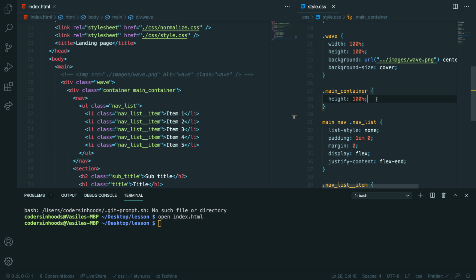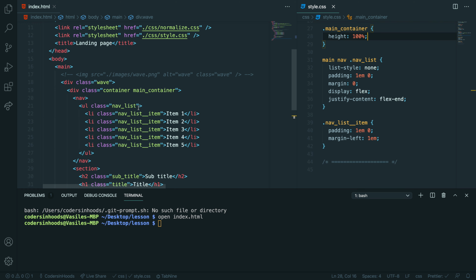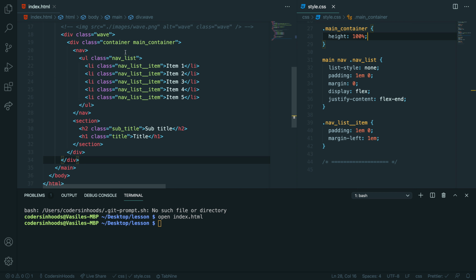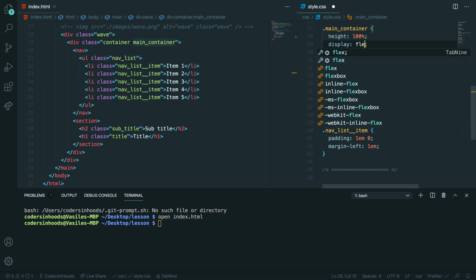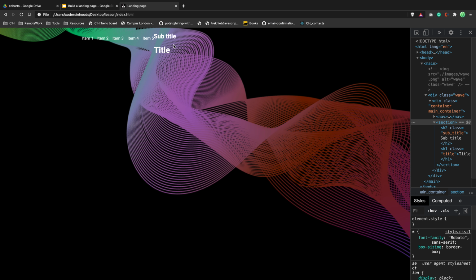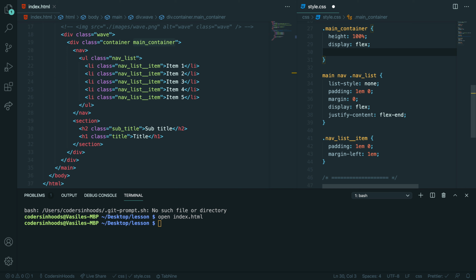To do that, what I will do is, let me go to here. So for my main container, I will say display flex to convert it to flex area. Now we will see them in one line. Crazy, looks like we've broken the page. But now flex direction should be column.